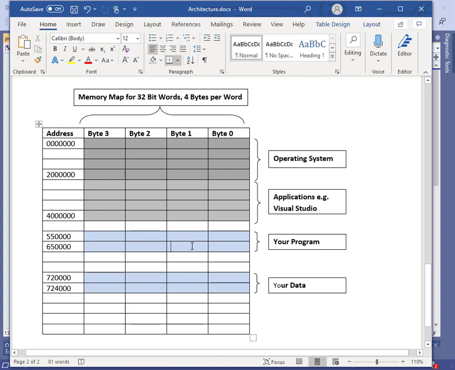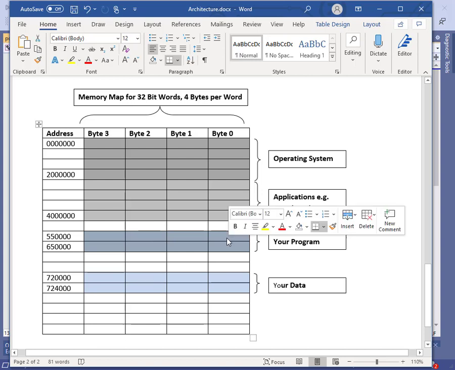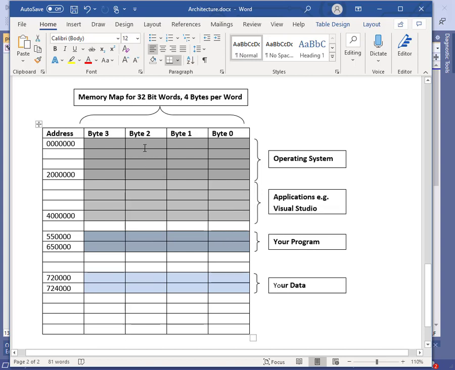In this course, we have programs that we're writing. We're writing C++ programs. Those occupy memory spaces as well. Now, those are usually going to be way down here somewhere. The operating system is going to occupy the lower order addresses, and then the other applications get put in. So our program is going to be down here. Now, I'm showing this in this block diagram. They're kind of all together, but in reality, they'll be scattered about.